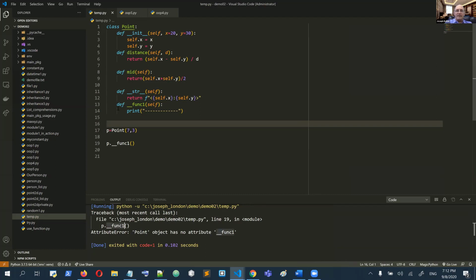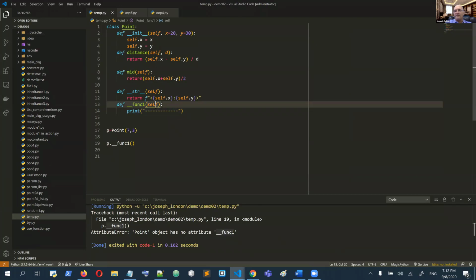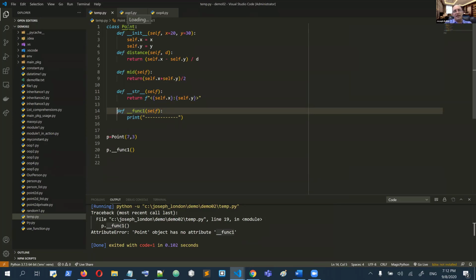So why do I need to use something like that? Well, for inner use, when I need to use this kind of method inside the point class. For example, I define a network connection, and I want to be sure that I have a method that is private, and anyone outside the class cannot access it.